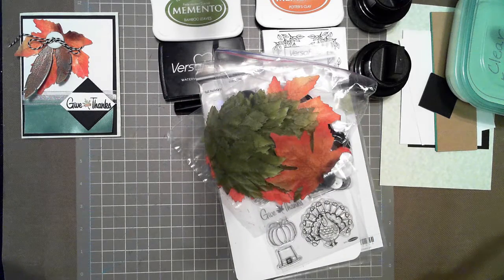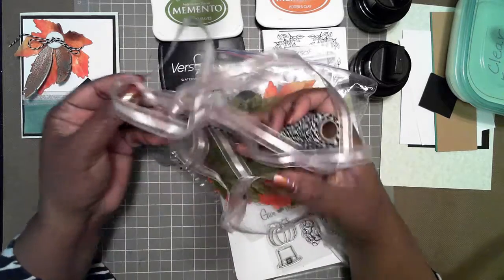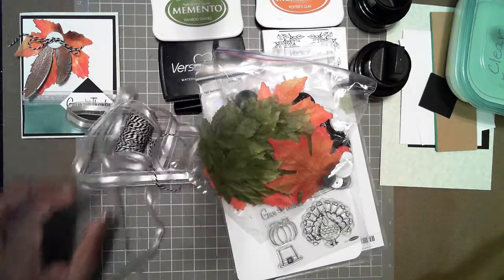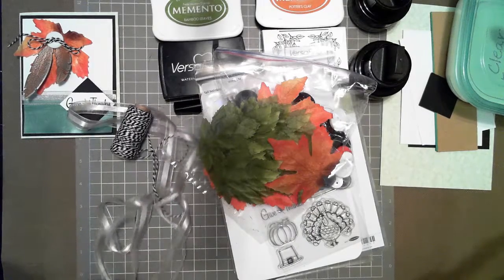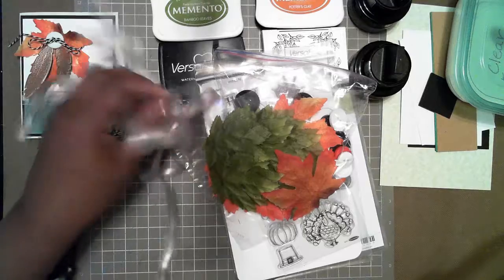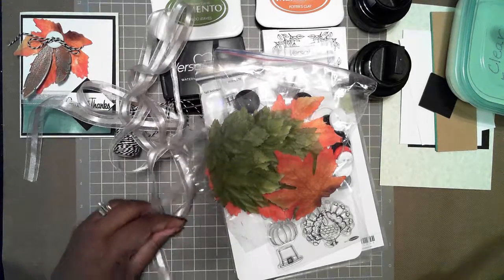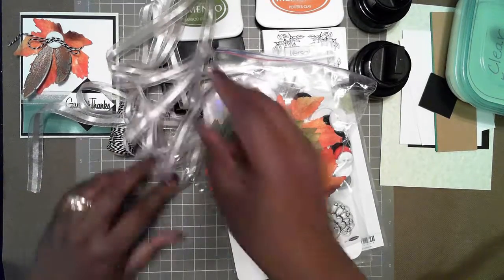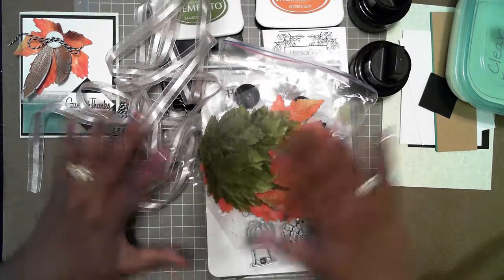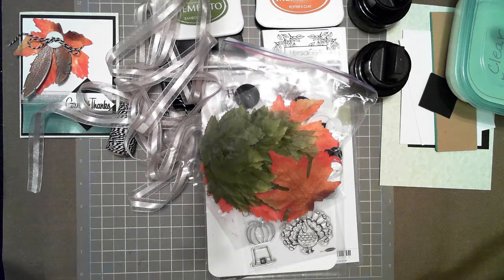I'm also going to be using some ribbon. Oh, what a mess. And some black and white baker's twine. Losing my ribbon. Okay, I think that's... Oof. I didn't roll that up. That's all I'm going to need, so let me clear this out of the way and start right into creating this card for you.